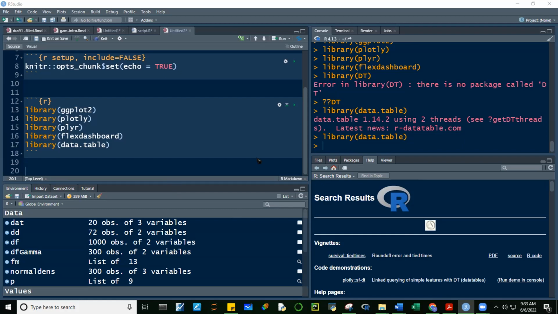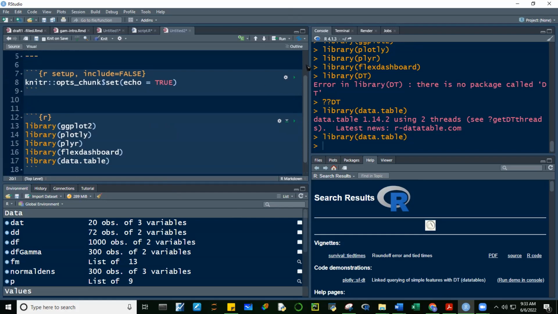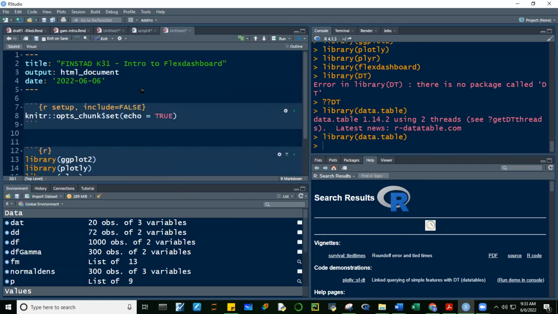Okay, now you notice guys, yung YAML natin dito, it's supposed to create an HTML document, no? Kaso hindi naman natin gusto HTML document ang i-create. So let's do this.